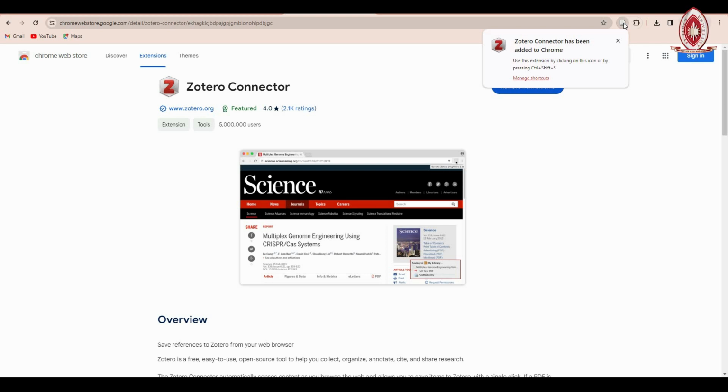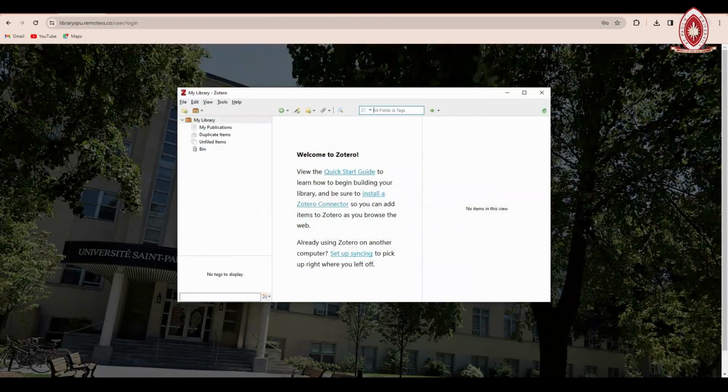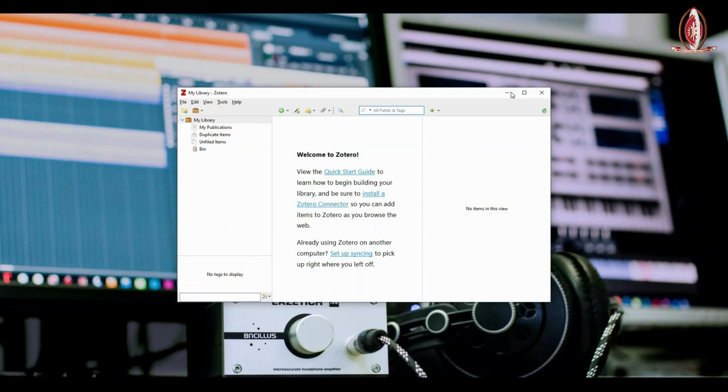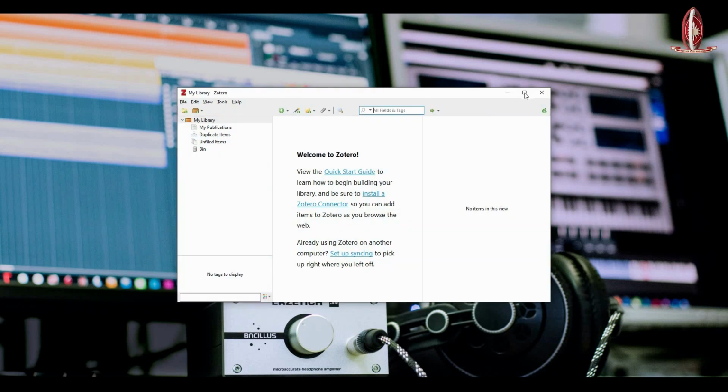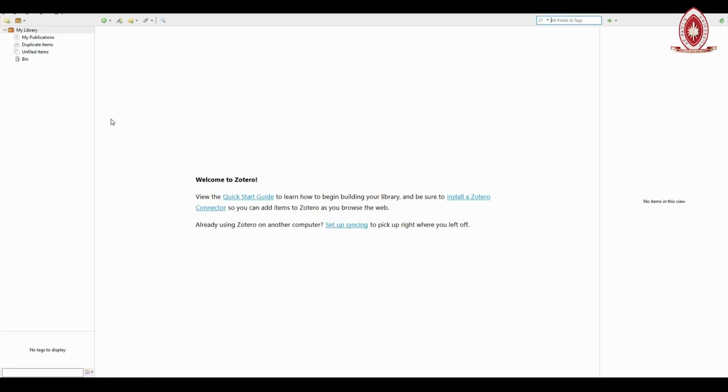And upon installation, you can actually see from your desktop that you have the Zotero icon. So Zotero has 3 window panes: window pane number 1, window pane number 2, and window pane number 3.